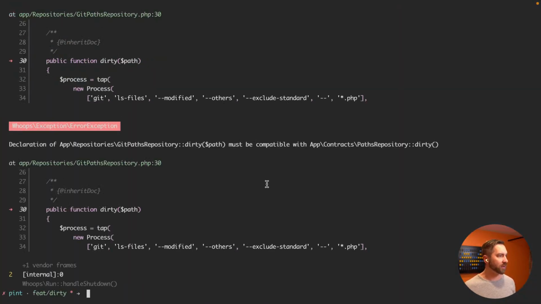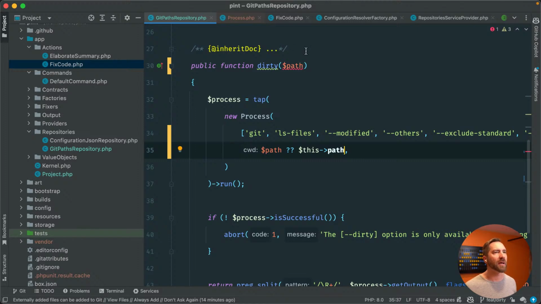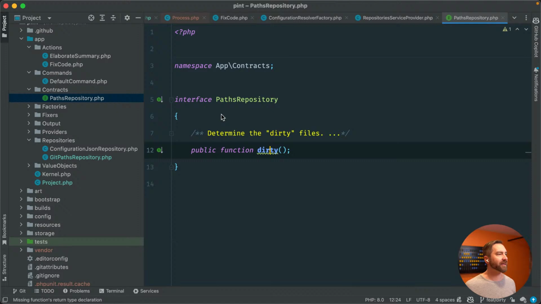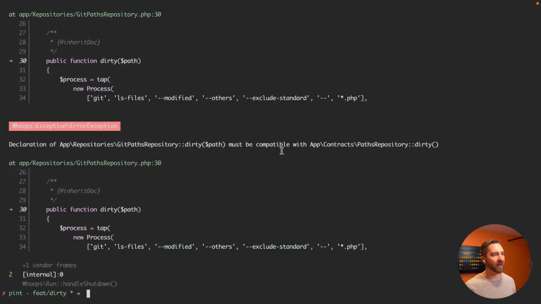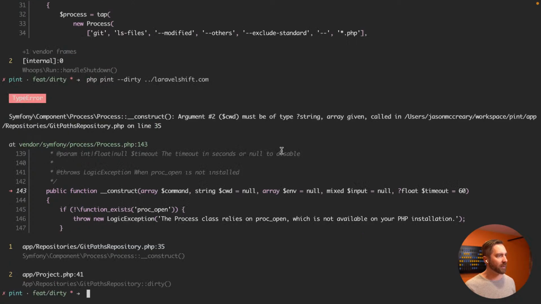Okay, this explodes. Declaration of app must be compatible with app. Oh, of course. Good old interfaces and contracts. What a waste. All right, path. There you go. You happy? All right. Current working directory must be of type string, array given.